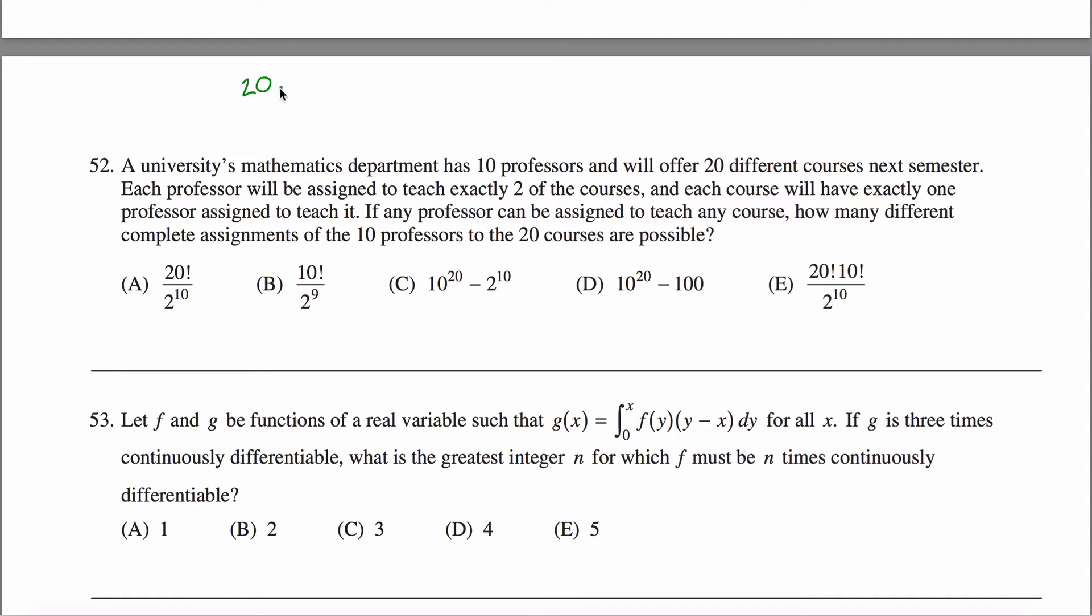And for the next class that I pick, there's only 19 classes left because I already selected, I don't know, combinatorics because I like that stuff. And then I was like, I need a break. Give me algebra. And that was my second one here. And so this is the number of choices I have. No, not quite.